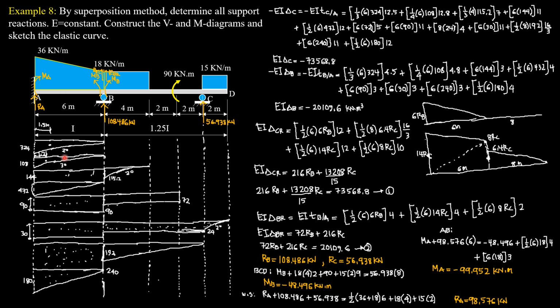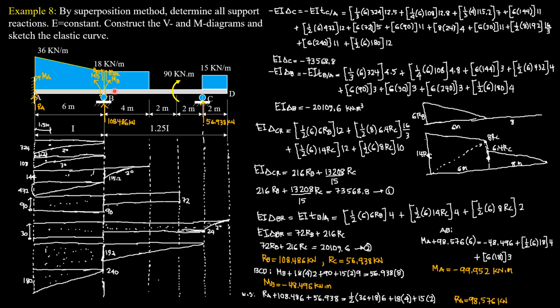So the moment diagram, due to the uniform 18 kilonewton load, just for portion AB, is 18 times 6 times 3, and that is 324 over EI. Then it is second degree. Then for the triangular load, 1/2 of 6 times 18 times 2 is 108 and it is third degree. So that's the corresponding curve.